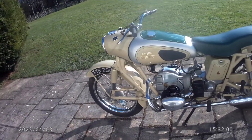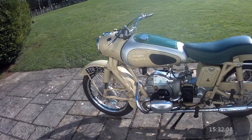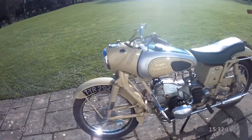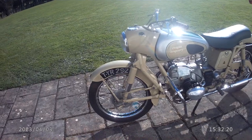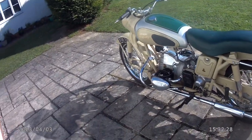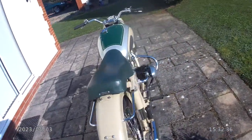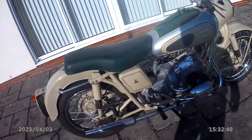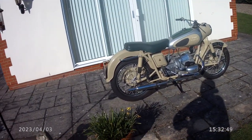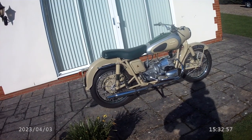Unfortunately it looks better than the reality, because they made a huge mistake making it a 350, very low powered. There were plenty of singles around at the time with similar power, and they were probably cheaper, and they just didn't sell these twins. People wanted the simplicity of a single. Back in the mid-50s, you had a fantastic single 350 called a B31, BSA. There were loads of 350 singles, which was a sort of popular choice for the working man back then. They didn't have the 250 learner law back then, and it was a good mid-range capacity for commuting to work and perhaps a bit of use at the weekend.